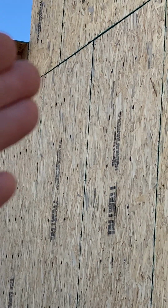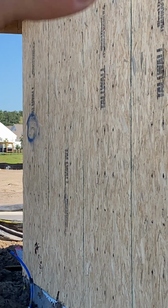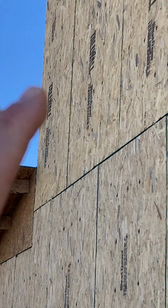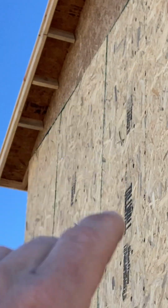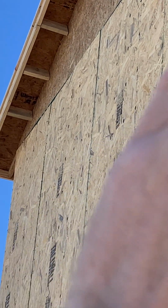We'll do that most frequently where we have those stud packs, those solid beams or stacks of 2x4 studs. We want to use the strength that they provide, so we'll put the straps between those, and that creates a very, very strong hold that goes entirely from the foundation to the roof. The roof is secured much better than just that on the inside, and I'll show you this during probably the next update. There's a whole bunch of other hold downs on the inside of your house, and everything is designed simply to hold it to the foundation and maximize the structural integrity of your house. So that's where we are this week, guys.